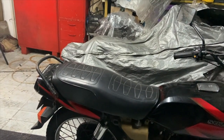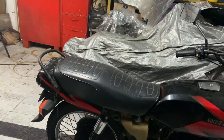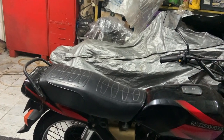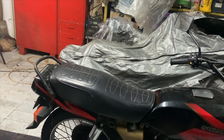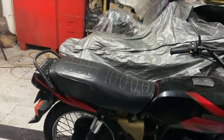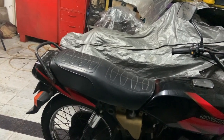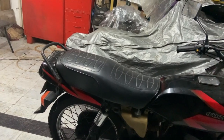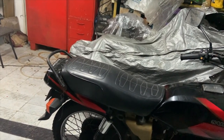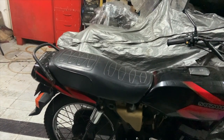This time my plan is to do a proper restoration with you guys along for the ride. I'll tell you at each stage what needs to be done, how to plan it, and what we're going to do. I'm giving myself a challenge to keep the budget under 10k to fully restore it from front to back. We are going to recondition a lot of components rather than just throwing things away and buying everything new, so this will be a video about how to plan a budget restoration.